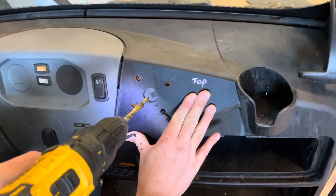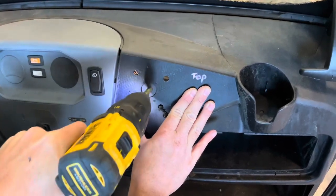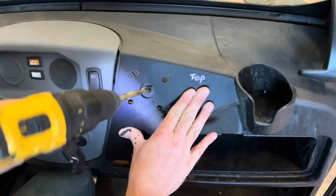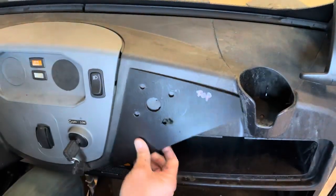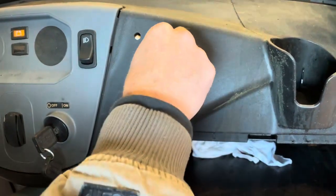Then for the 5th hole in the middle, we don't have to go quite as big as the 1-inch directions say. We can just round this out a little bit, and then we'll be all set. Just enough to get the external antenna to come through, which you'll see in a moment.